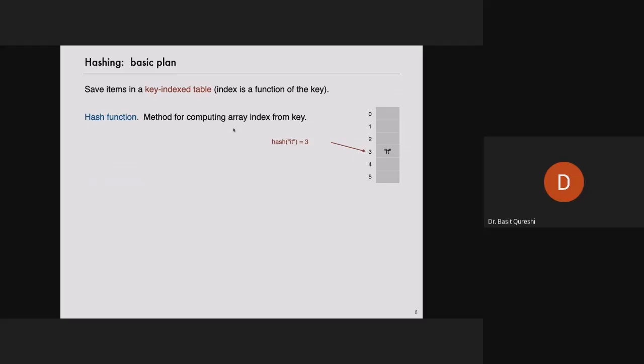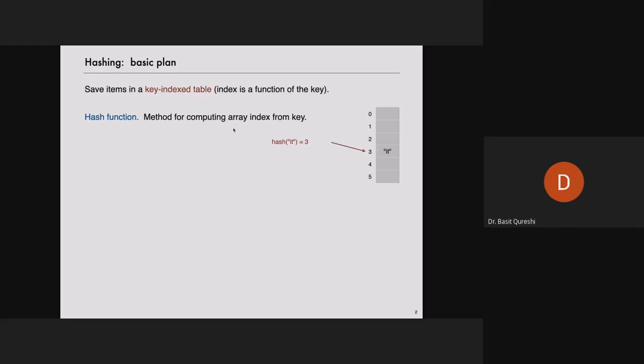Now, what's going to happen is we would like to store some information in this table. Again, it depends on how you want to implement it, but let's say for the sake of understanding, we're trying to store strings. So whenever I provide a string to be stored in the hash table, it has to go through something called a hash function. The hash function will take the string and generate a hash code. The hash code typically will tell you where to put the value or the string in the table.